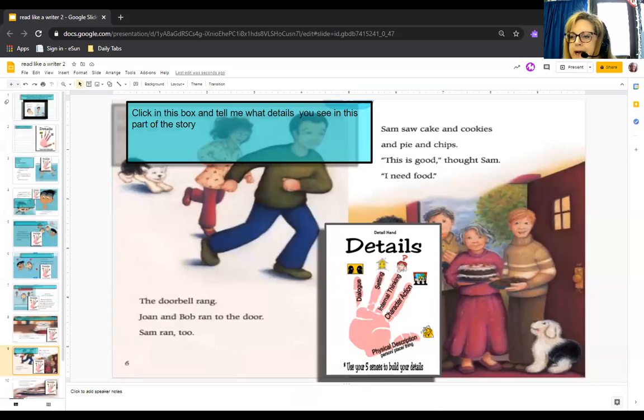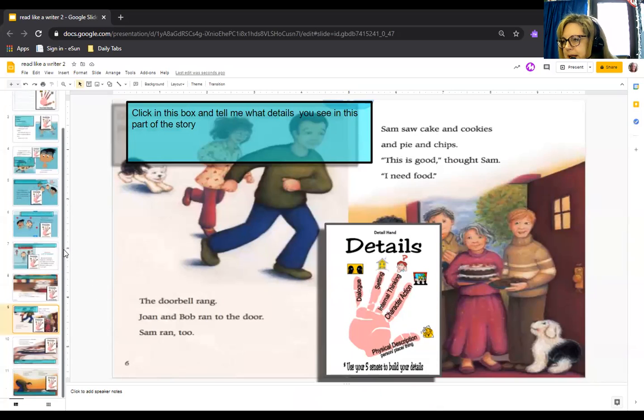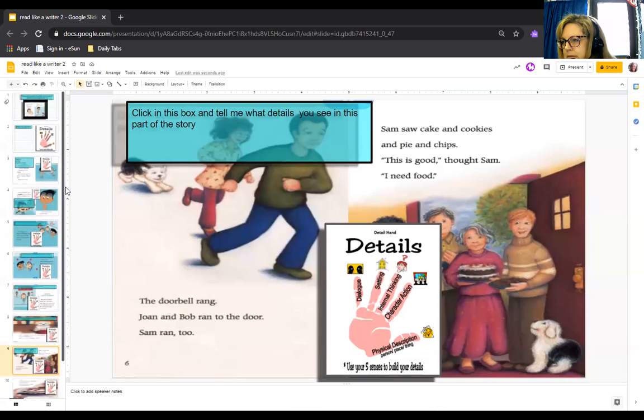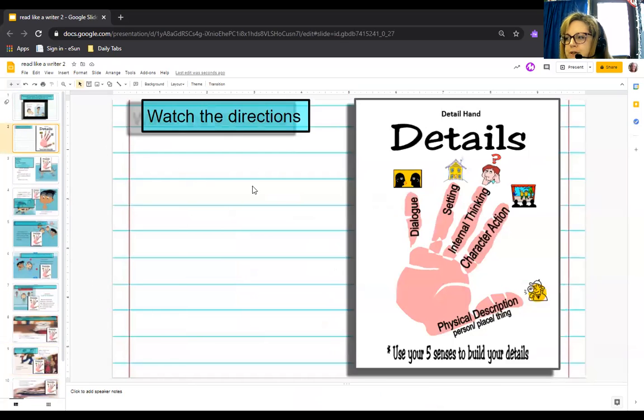All right, so then we're back, and I know I'm down here at slide 9 because it's yellow around it. And I can scroll up and down using this little thing here. I could use the scroll button on my mouse. And your instructions, this video right here, will be on this slide.